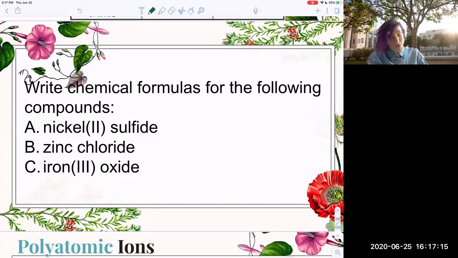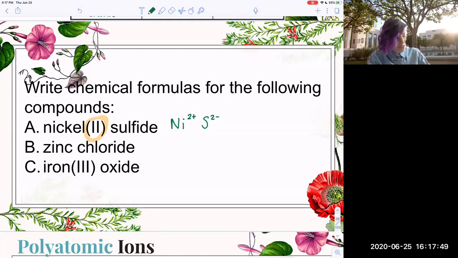Looking at this one, the first thing I want you to do, I do not want you to just write the formula. We're not there yet. I'm just learning how to do this for most of you. I want you to write the charges out. Nickel has a charge. What's the charge of nickel? It's +2. How do you know that? I'm telling you the charge of nickel right here. Remember, the Roman numerals tell me the charge. So the charge of nickel is +2. It's not one charge that you have to memorize. Then your sulfide is 2-. Now you should know that because of where it is in the periodic table.